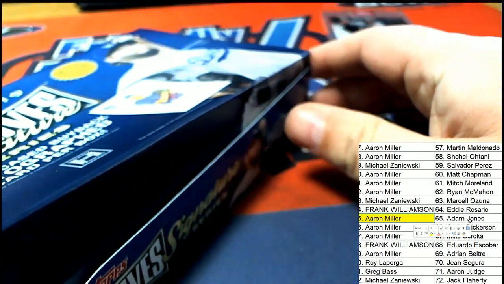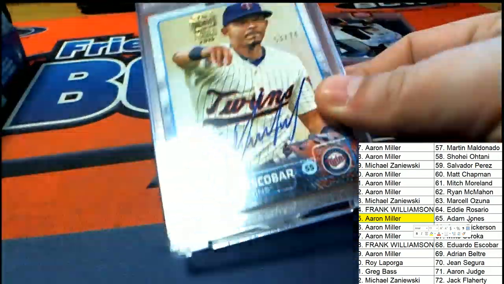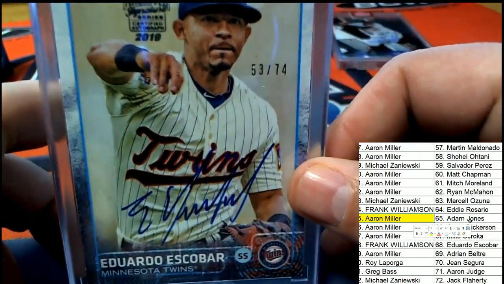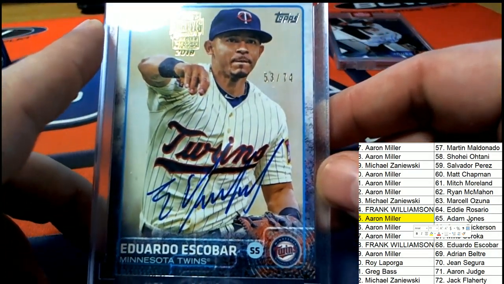The next hit coming out of our box break is a Twins Escobar auto. Eduardo Escobar, 53 of 75. Topps Baseball.